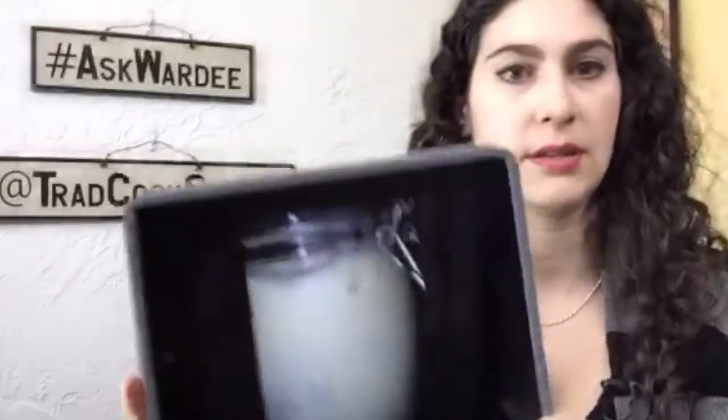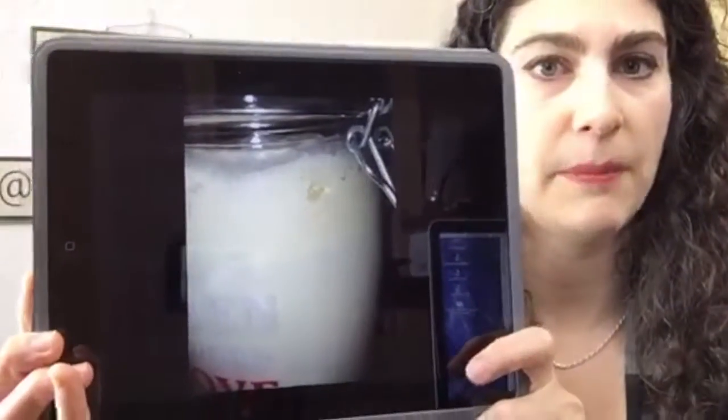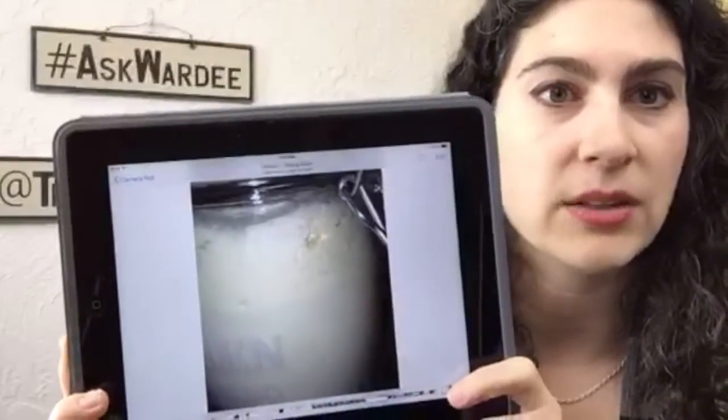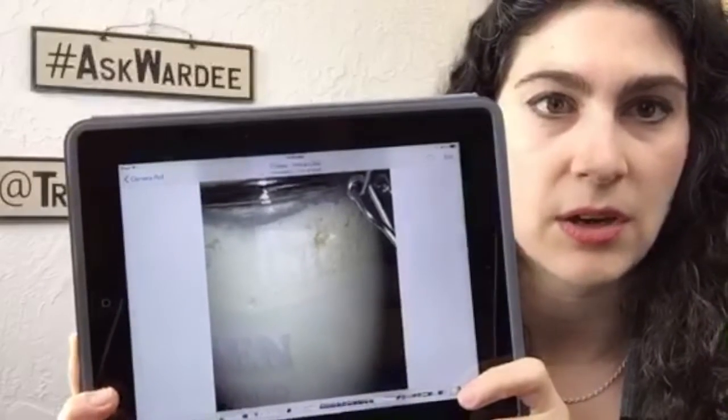Addressing Nanette's question, this kind of cheesy, bubbly layer at the top, I have seen this a million times. It's good. And I'm not sure what the milk underneath is like, that bottom layer. Did it thicken, Nanette, or was it kind of liquidy? That's going to determine what you do from this point on. But anyway, I have seen this a million times. This cheesy, bubbly layer at the top, the grains were just feasting on that milk and producing all kinds of gases.